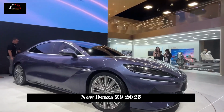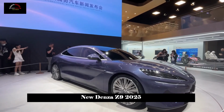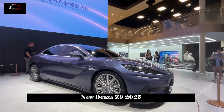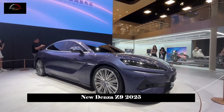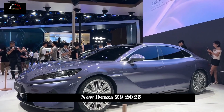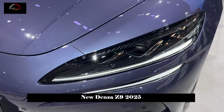Denza Z9 was officially unveiled at the 2024 Chengdu Auto Show. The new car is positioned as a large luxury sedan with pure electric and plug-in hybrid versions. The pre-sale price range is 339,800 to 389,800 yuan. All new cars will be equipped with Yisanfang technology and Yunnan-A body control system as standard, and will have high-end intelligent assisted driving capabilities. Denza Z9 is scheduled to be launched and delivered in the fourth quarter of this year.